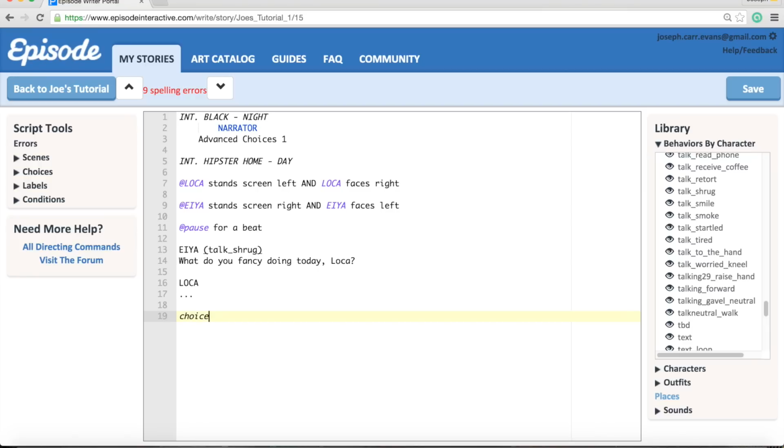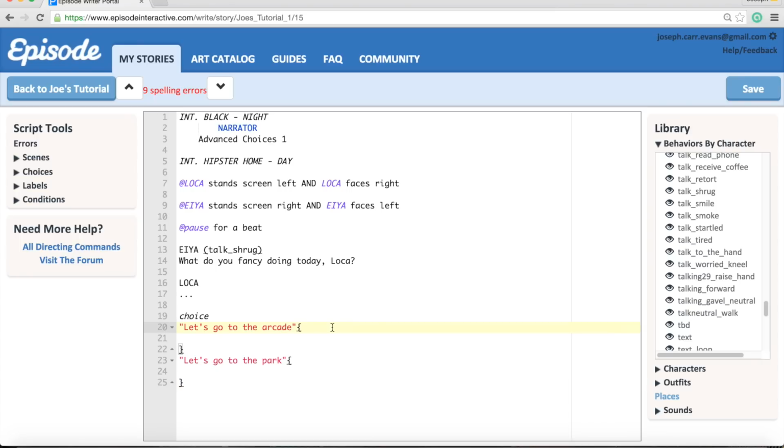So we're just going to want to write the word choice in here, and then some speech marks. And the first one, let's go to the arcade, and open up a curly bracket, and then press return twice and close the curly bracket, and then return again. Open up another speech marks here, and let's put let's go to the park. Close your quotation marks, open a curly bracket, enter twice, and close your curly bracket. That is the kind of bare bones of every set of choices you're going to put in your story.